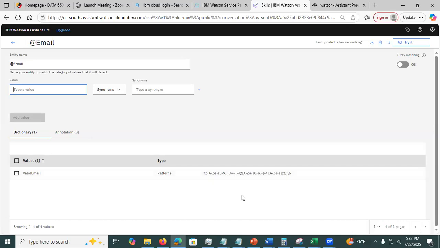See, it has to have an at and it has to have a dot somewhere, right? So this one is just the pattern. You might be wondering if it's possible to have more than one pattern. Yes. If I had something like a phone number, I would have to have two patterns. For a valid phone number, I could have an international number and a local number. They have slightly different formats, right? So it's possible to have more than one pattern.